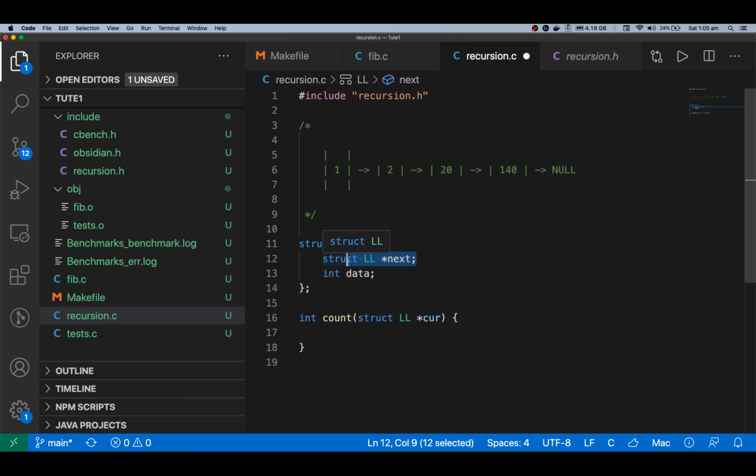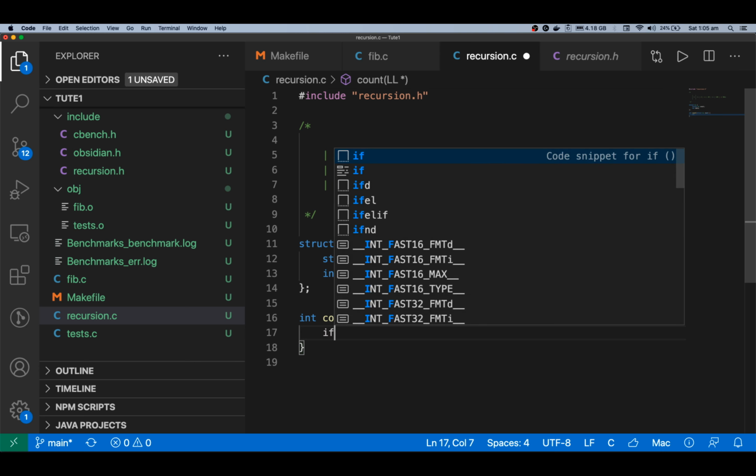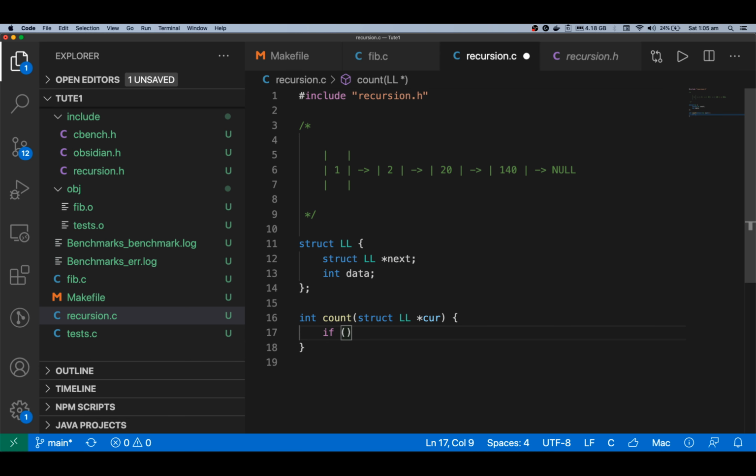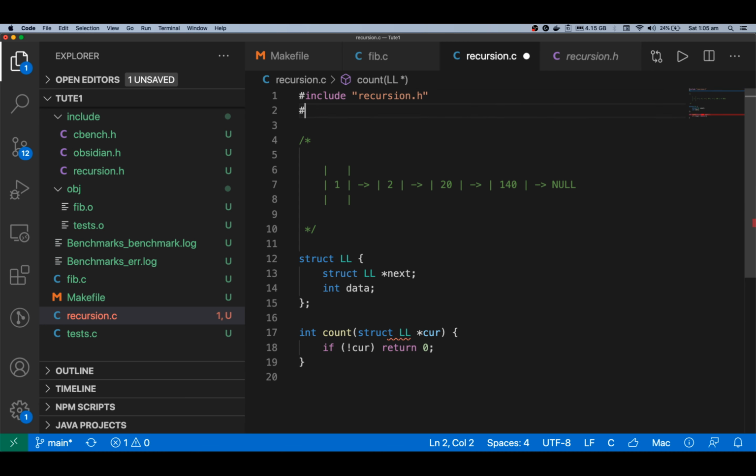The answer here would be an empty list, or null. If I give you null as a linked list, that basically represents an empty list. That's just the convention. So if I give you an empty list, you clearly know what the count is. The count of an empty list is going to be 0. So I can say return 0. I can also write it like this. I can write it however I want.